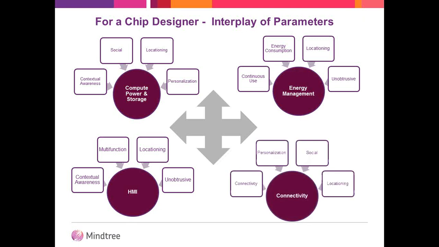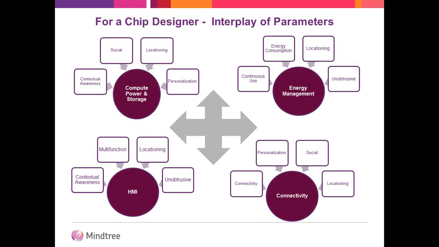And lastly, you also need to look at connectivity, in terms of what kind of short-range wireless connectivity, whether it is Bluetooth. But beyond short-range wireless, you also have to look at other technologies like GPS, or you need to bring in wireless LAN if you want to connect directly to the internet without going through a smartphone.